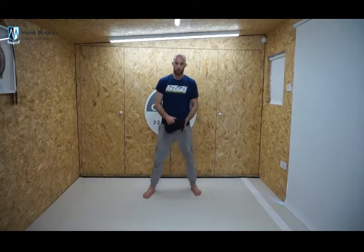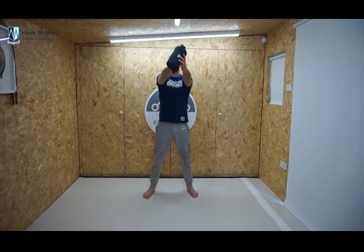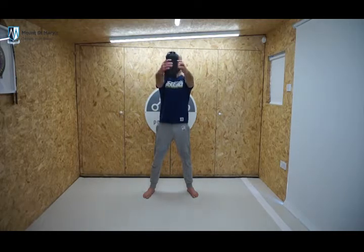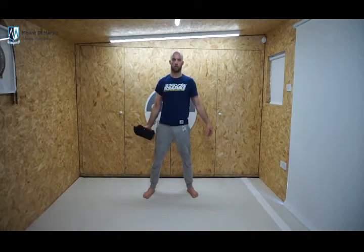Again, holding this weight, we're going to be reaching it out to our side, passing it in front of us, passing it to our other hand, reaching out, and then down. Okay, so we'll be doing that for 30 seconds.